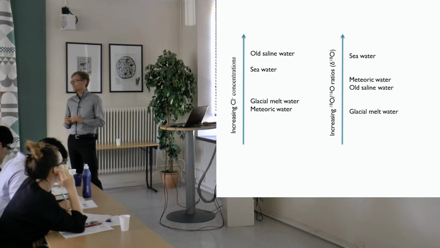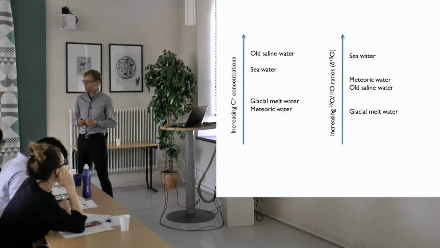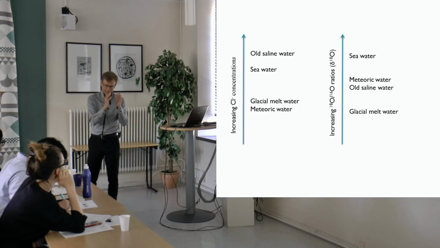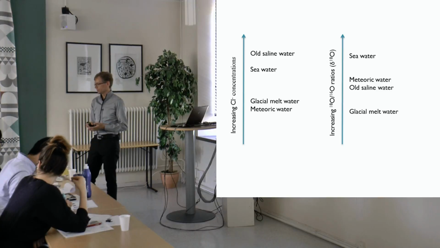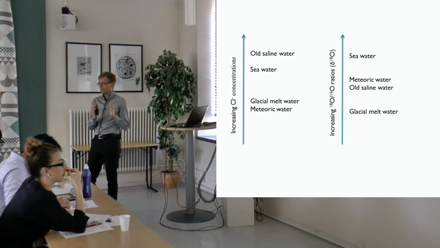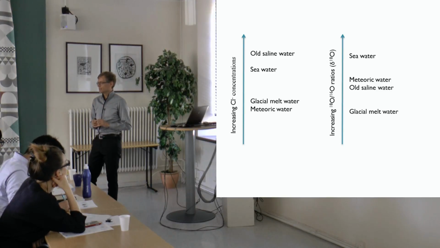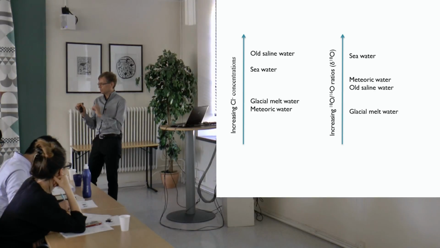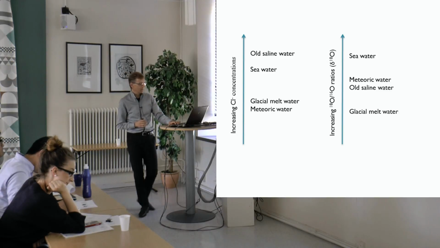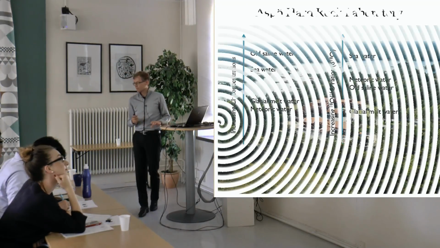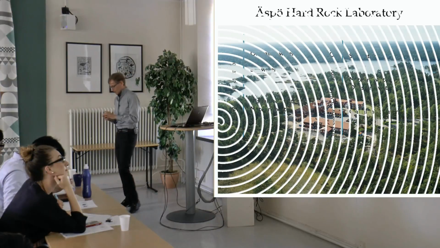Of course, in reality, as you would guess, there is some mixing of these waters. No natural system is so pure that you would have here the seawater, the old saline water, and the meteoric water, and here we have seawater. Of course, there are also mixtures. But still, we can, in some boreholes, have quite pure waters or end members. So I will show an example. SH262V, Hard Rock Laboratory.